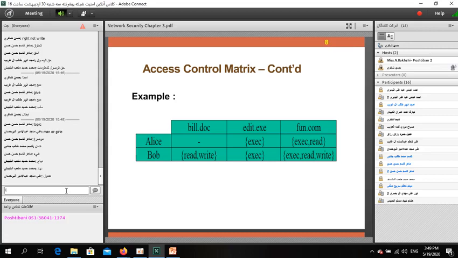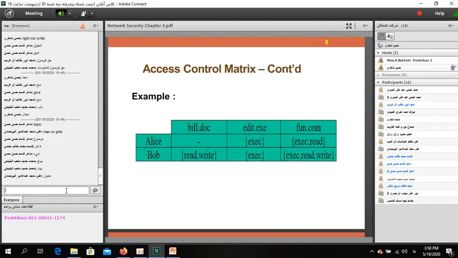Here in access control also we use the words subject and object, fa'il and maf'ul. Why? Because the user is the subject, the fa'il. He wants to access the resources and files, and we name the resources, files, databases, and so on, objects.